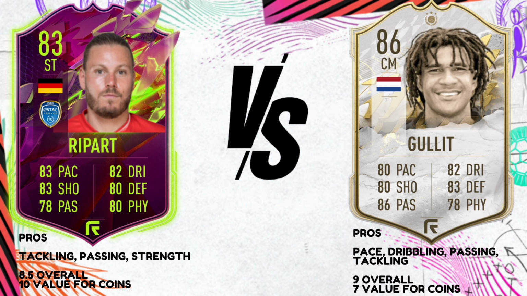The one thing I would say is, despite actually having 3 overall worse pace, Gullit felt a lot quicker compared to Ripart. I'm not saying that Ripart was slow or anything like that, but Gullit did feel quicker on the whole. And here in the summary section, I would say that to use in game, Gullit is the better overall card. I think he's got a little bit more about him. I thought his dribbling was also really good, better than Ripart's. They both have 82 overall dribbling, but I thought Gullit felt a little bit smoother in game, not quite as clunky on the ball. I'm not saying that Ripart's dribbling was bad, but I did think that Gullit was better.